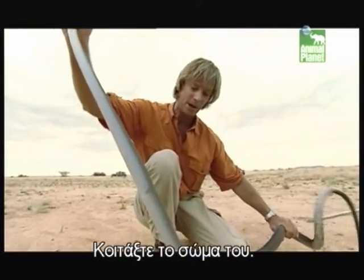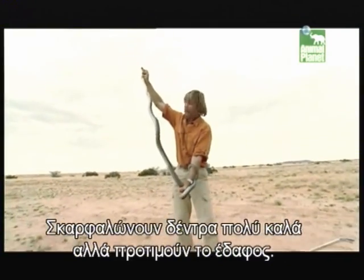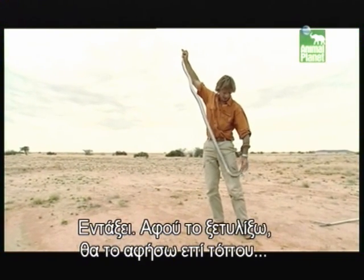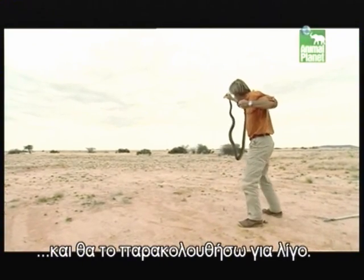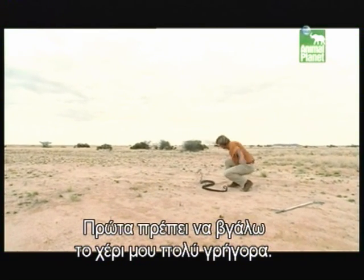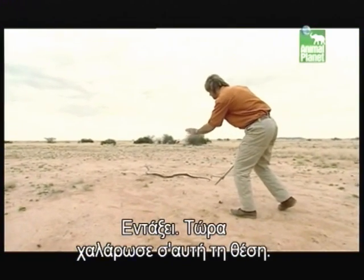You can just see this body. You can see the full length. He's curling a very prehensile tail. They can climb trees very well, but they actually are snakes who prefer to be on the ground. All right? So once I've uncurled him here, I'm going to just release him on the spot and keep an eye on him for a short while. First, I've got to just get my hand away real quick. Okay, that's fine. You can just relax in that position.